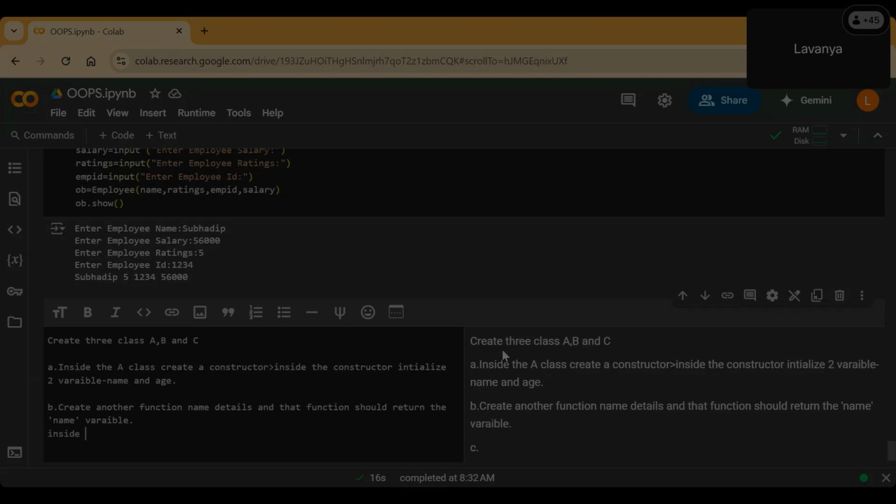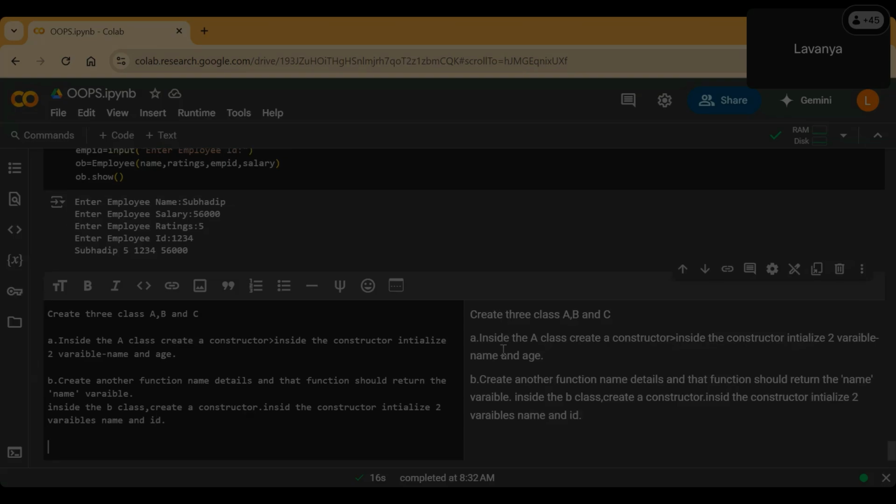Now the C part is: inside the B class, create a constructor. Inside the constructor, initialize two variables, that is name and ID.